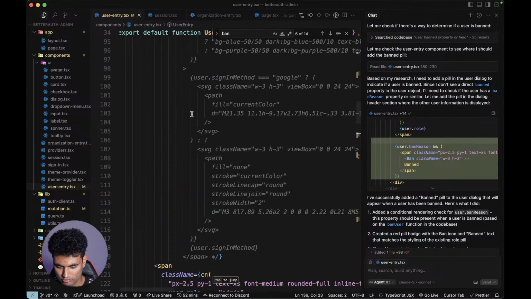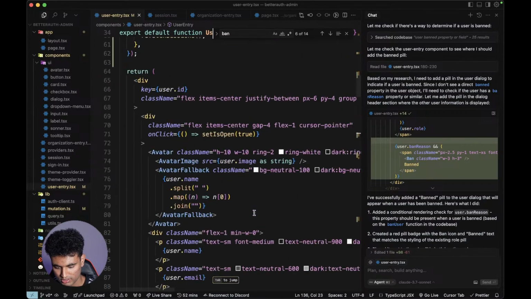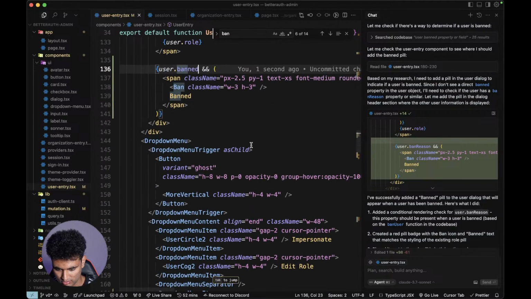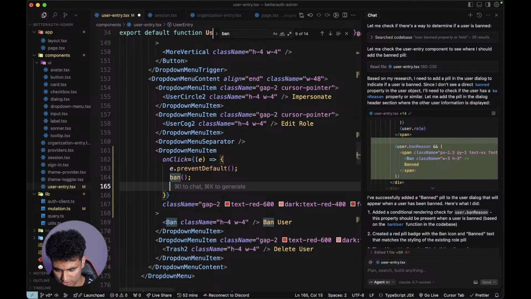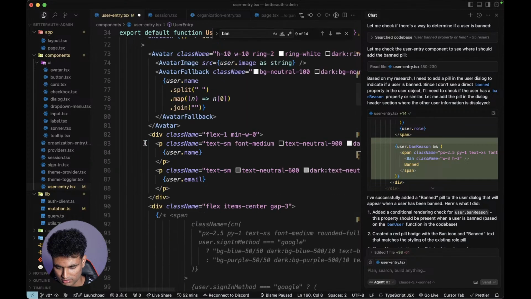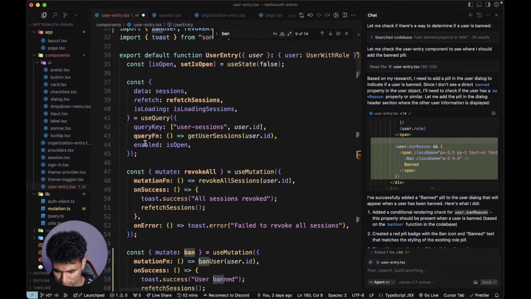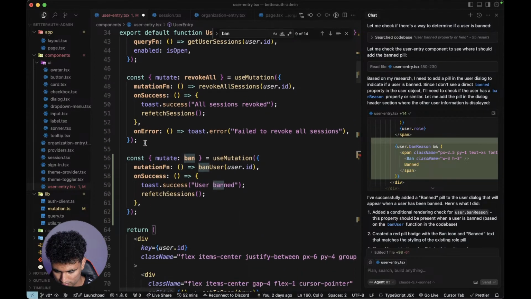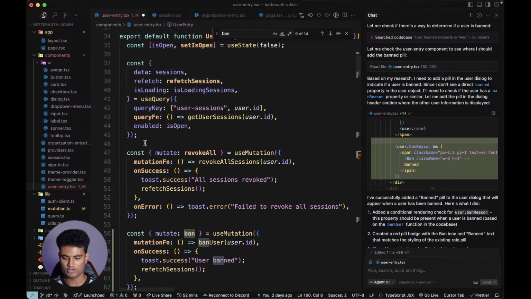But what I need to do is, after the user is banned, I actually need to refetch the entire thing. So after the ban is done, we need to refetch it. Not just the sessions, I mean the entire thing. Okay, so I think this might need one more query, like a get user query.